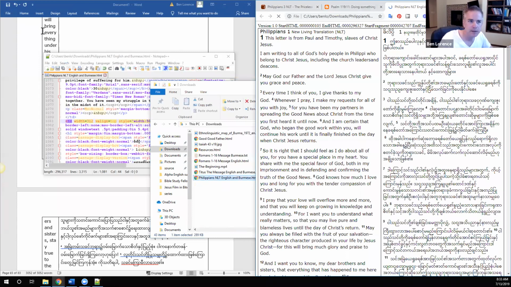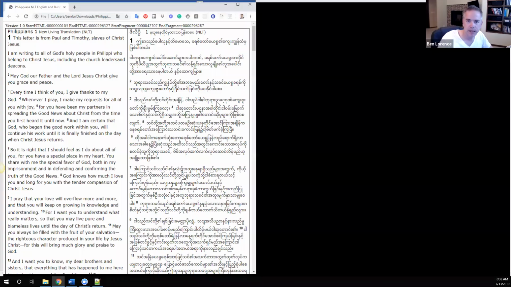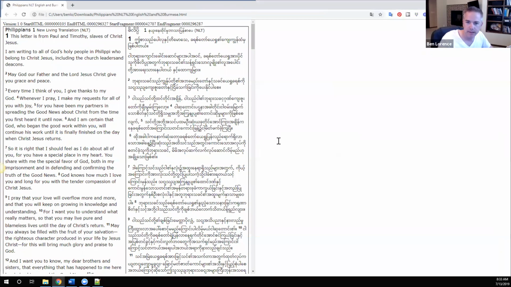And that's my translation of New Living Translation into Burmese. What's nice about putting it in a table is that each chapter then sticks together and makes it easier. If you're reading this, you can see the number to read, oh, this is what it's saying.